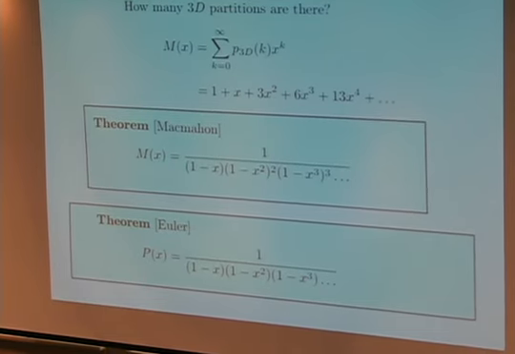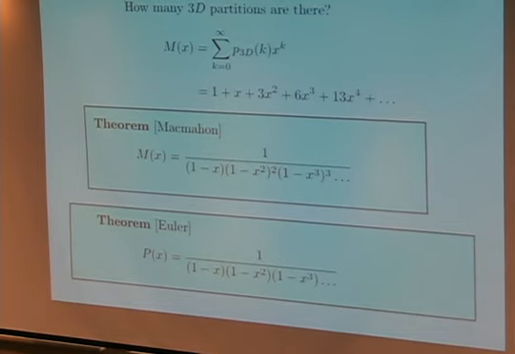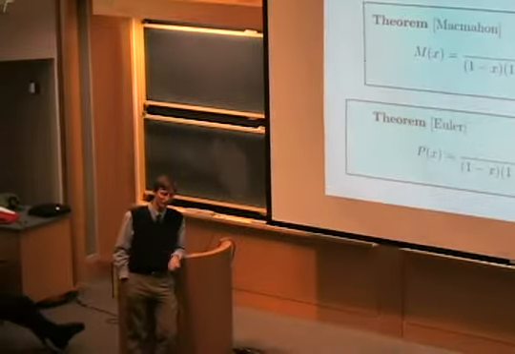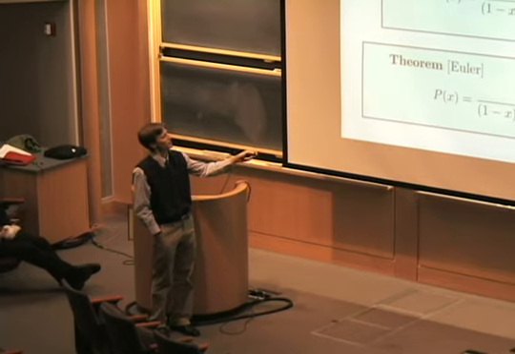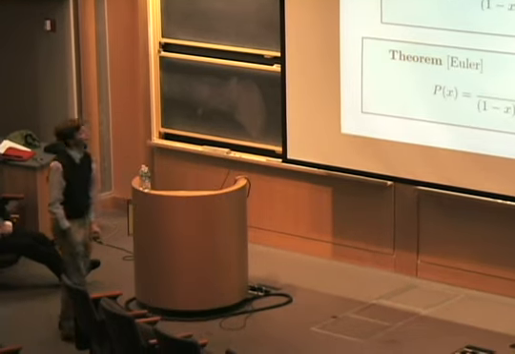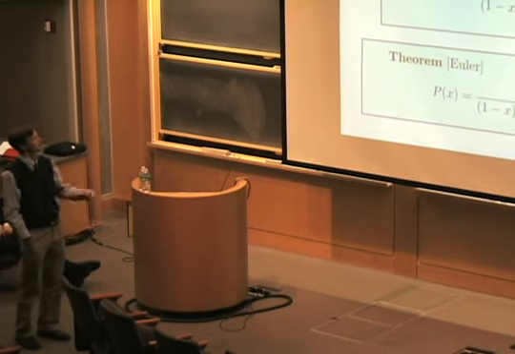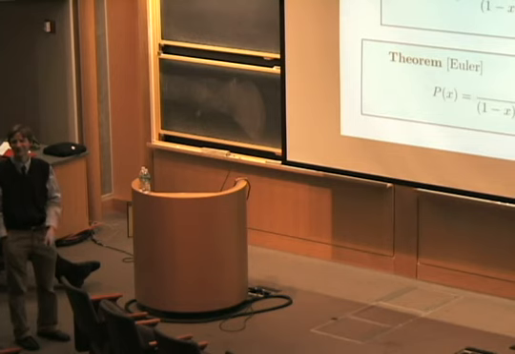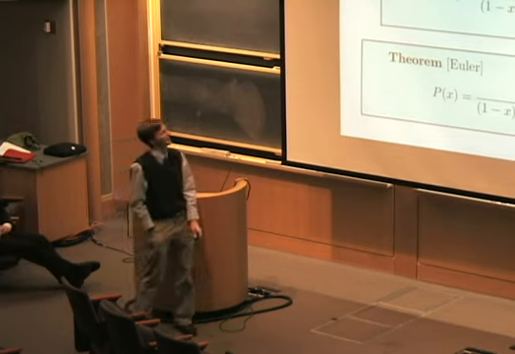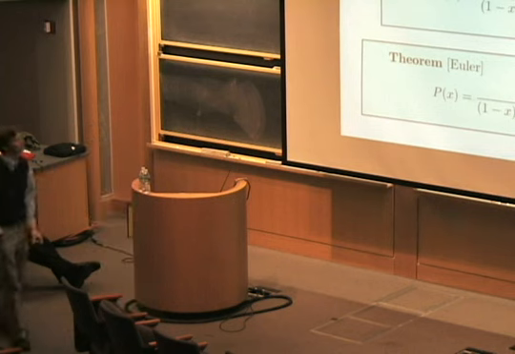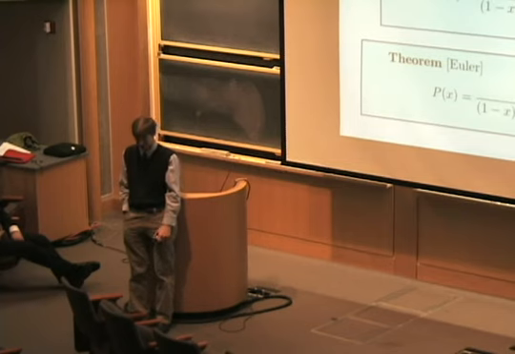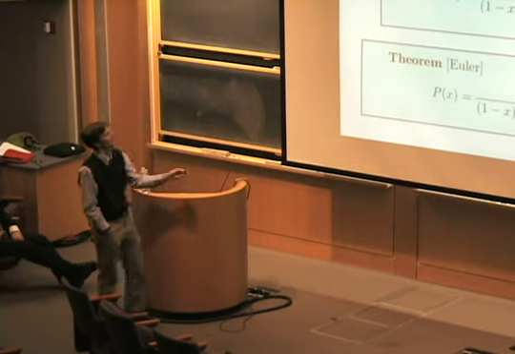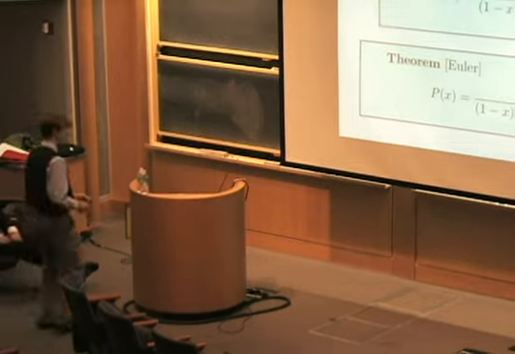And so McMahon, in one of his papers, claims to have a formula for 4D partitions and 5D partitions and so on, where it generalizes this one, where it replaces the one in the exponents here by triangular numbers. But he says he's going to prove this in a subsequent paper, but that paper never appeared. So it's actually not even true. It's pretty hard to count 4D partitions, and I think you have to go several terms in the series before you see the discrepancy between the purported formula and the actual count for 4D partitions. Anyway, this one is certainly correct for 3D partitions. That's a very nice form.